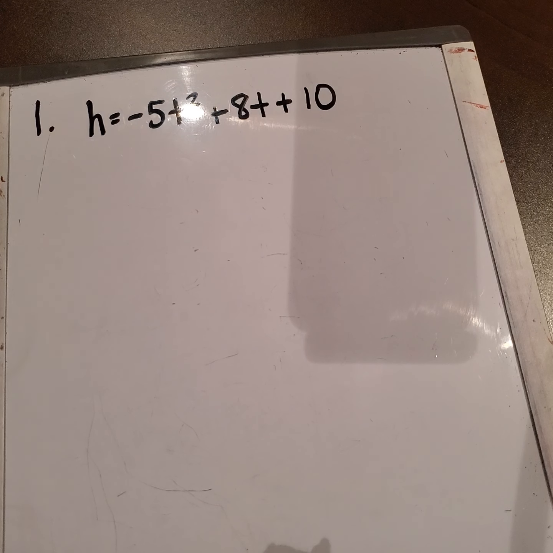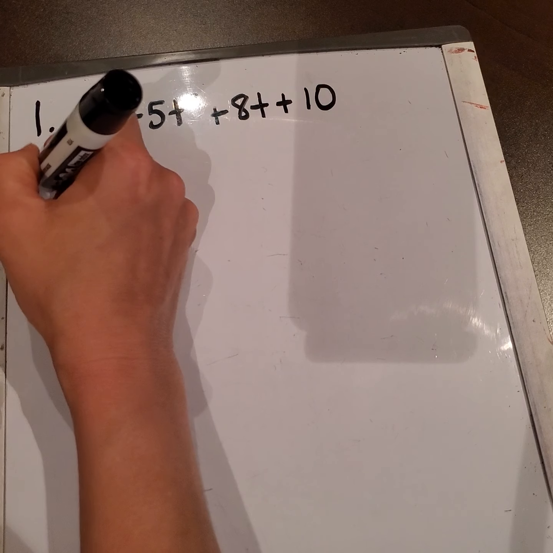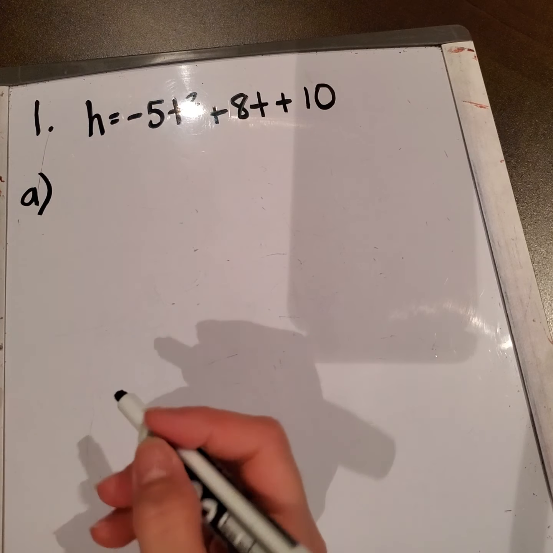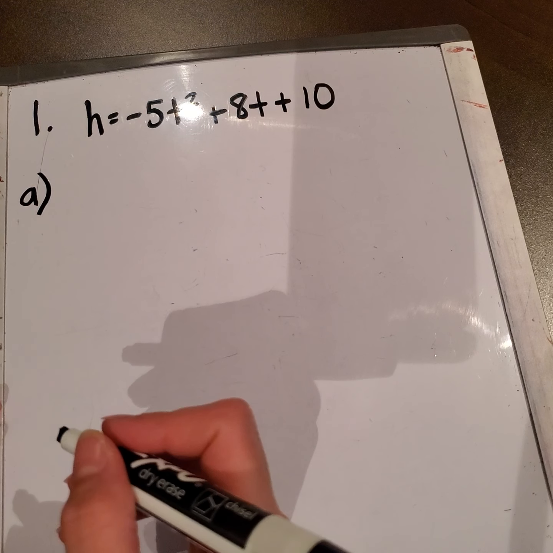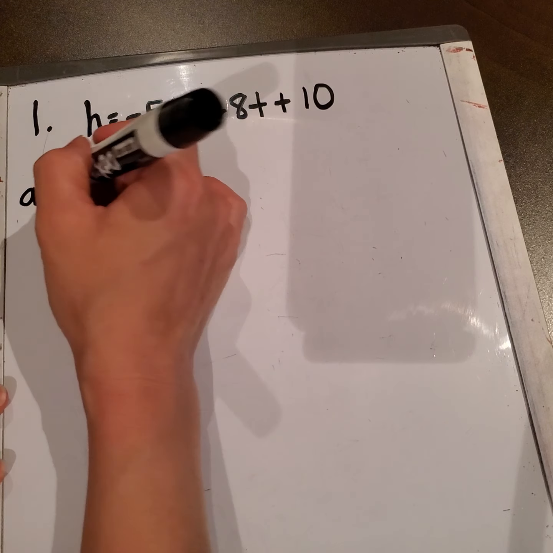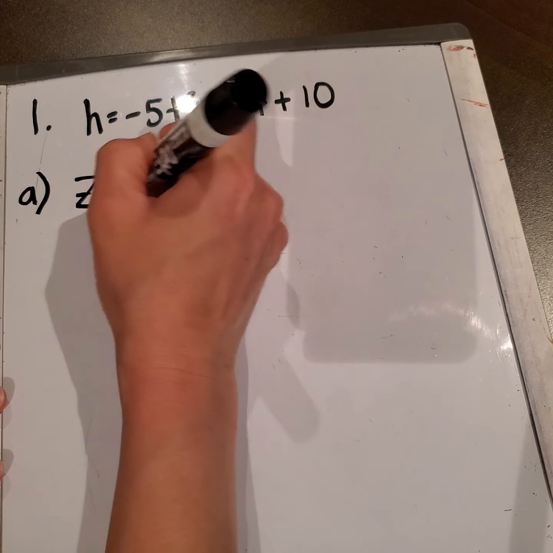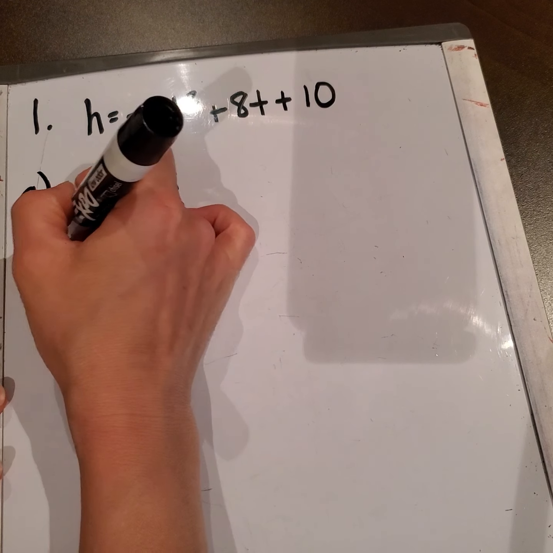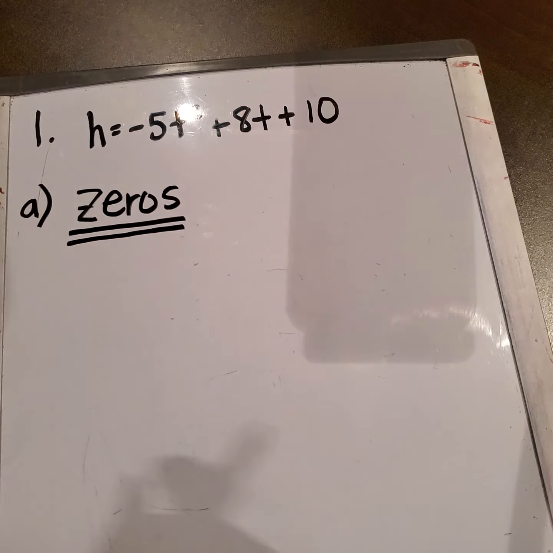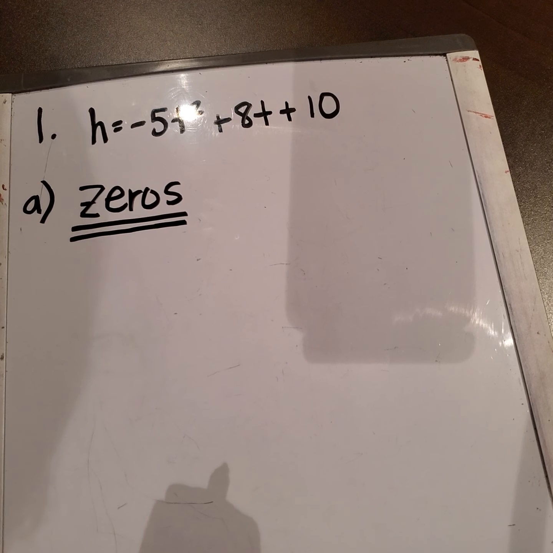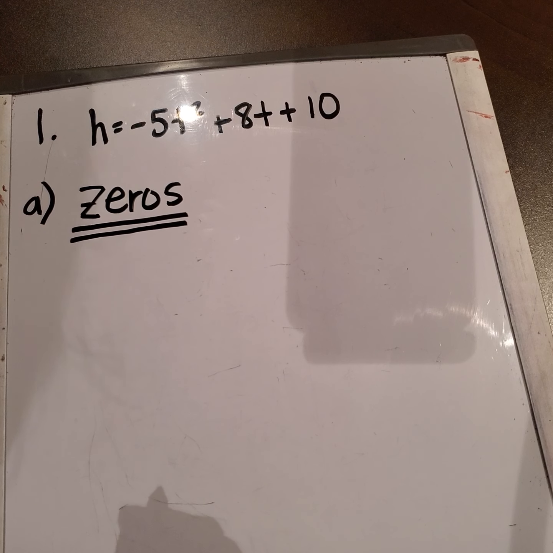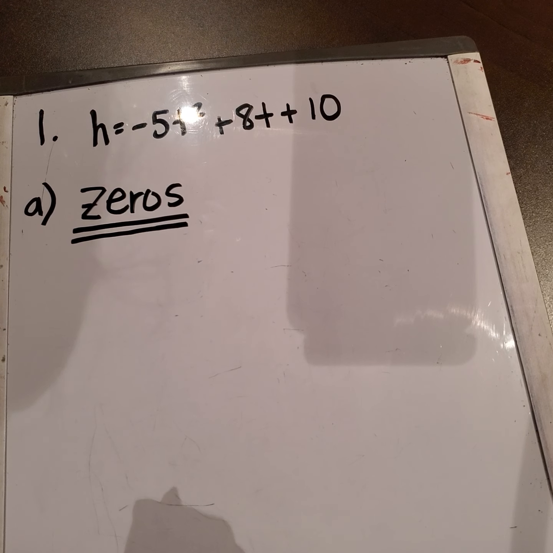So it's really important, without even reading the rest of the question, I think it's good to look at the information you've been given and decide, what do I know? Now, part A says, when will the object hit the ground? Okay, so if they want to know when it's going to hit the ground, that means I'm looking for zeros. All right, so this would have been a question we would have done back in Unit 4 when we were talking about factoring, because factoring allows me to find the zeros.